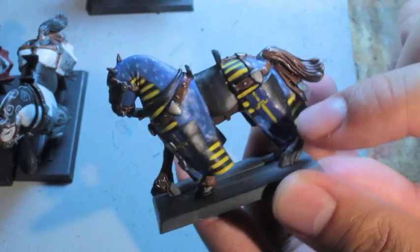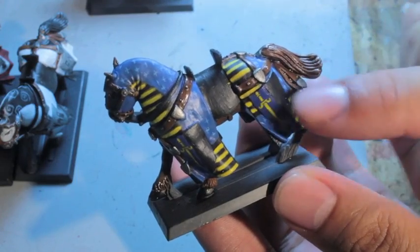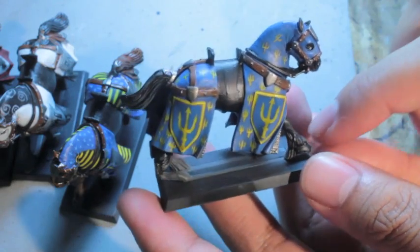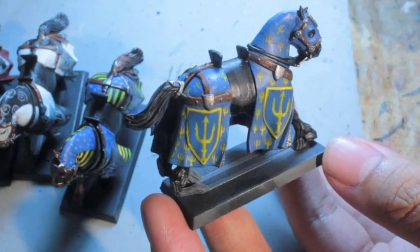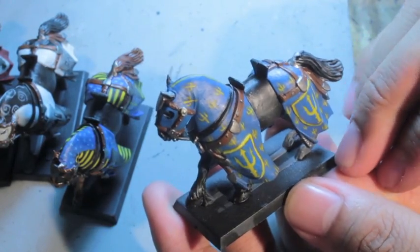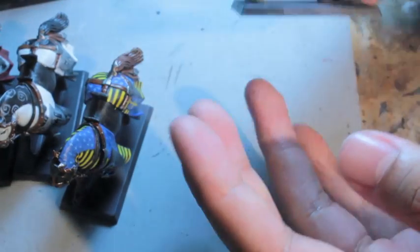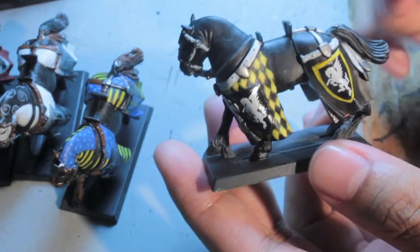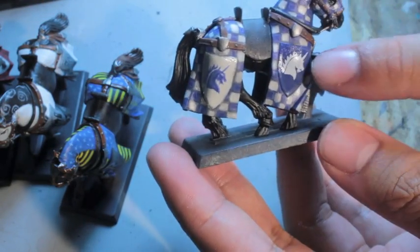This commission job has lots of quartering, which means it's divided into four quarters with opposites matching. There are also lots of faint designs, like this trident design copied throughout the horses — I call it a horsey blanket, I think the technical term is caparison. You've also got a lot of diamonds, which some of you who remember my Harlequins will remember, so luckily I've had some experience painting those. As you can see, they all have transfers as well.